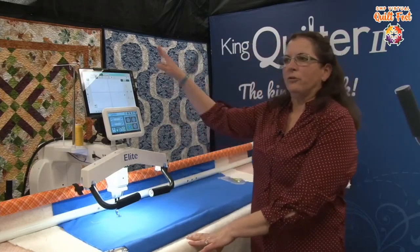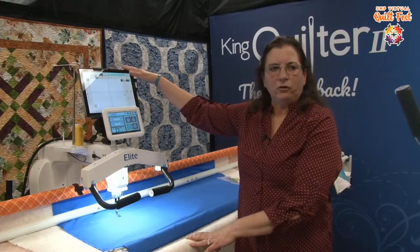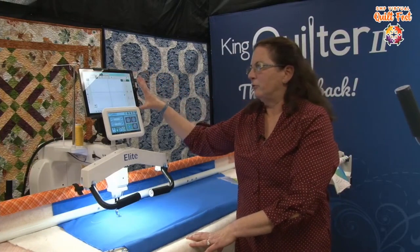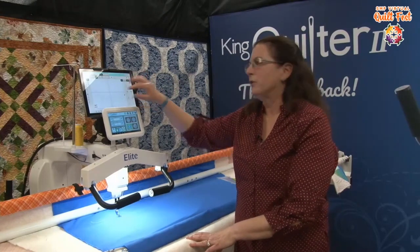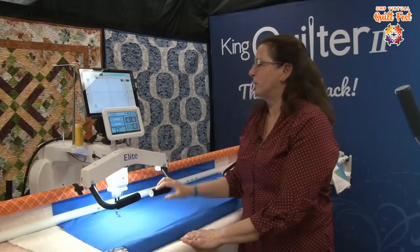Blaine had also mentioned that there's three different computer systems. This right here is the Pro Stitcher. It's the one that's hooked up right at the moment. It's nice. It sits right here. So if you're using the robotics, you've got all your controls right here at your fingertips, which is where you're standing, which is really nice.